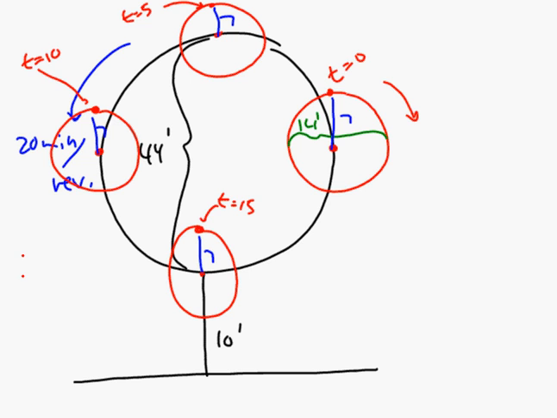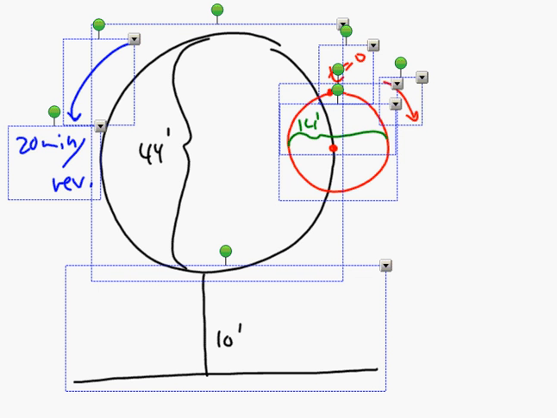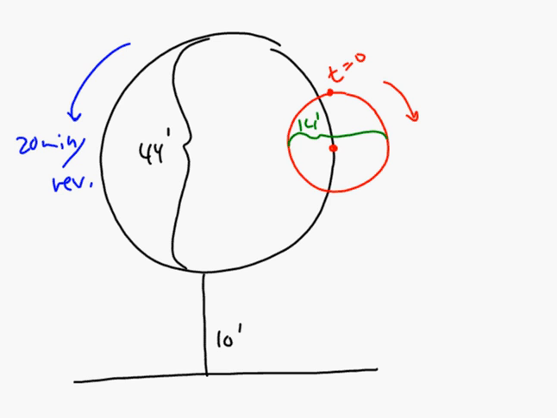So we'll go to a new picture here, so I don't want to get too busy. Okay? Let's consider that. So after 2.5 minutes, we would have gone 1/8 of the way around the big Ferris wheel. And then the little Ferris wheel, remember, it takes 5 minutes to go around the little Ferris wheel. The little Ferris wheel would have rotated half a rotation. So you'd be at the bottom of the little Ferris wheel. So there's t equals 2.5 minutes, right?